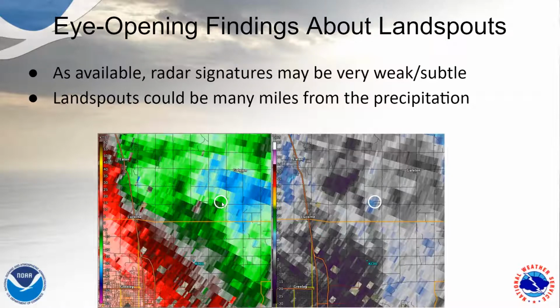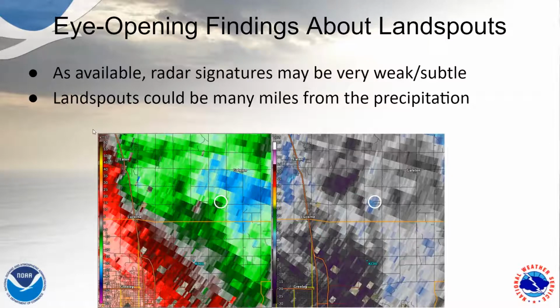So having a close-by radar obviously is helpful. We probably wouldn't have seen these, or we wouldn't even have this verification, without Chivo, to be honest with you. We wouldn't have been able to do it. But it kind of blew me away a little bit that something that subtle was a tornado. Again, these were weak tornadoes, so we get that part of it.